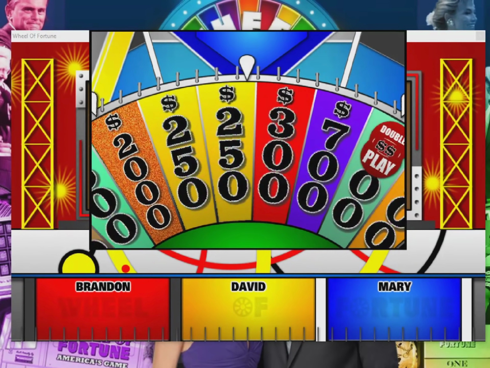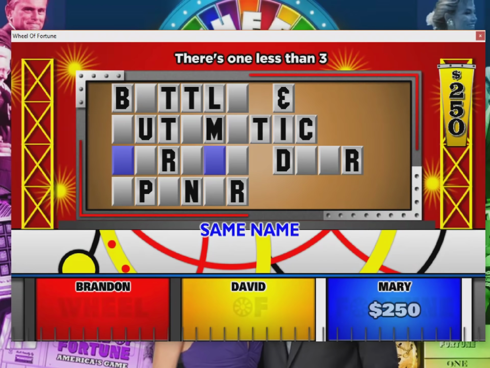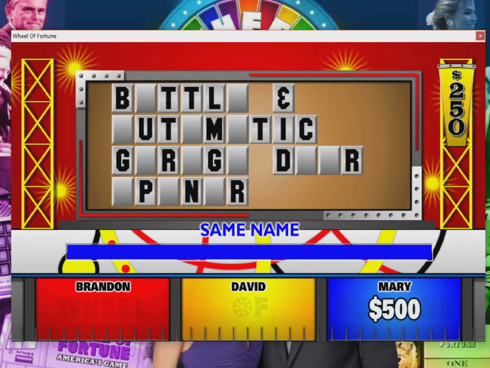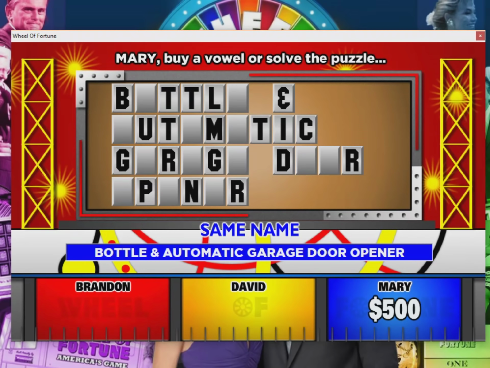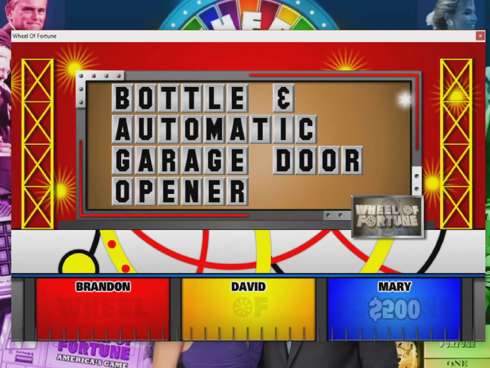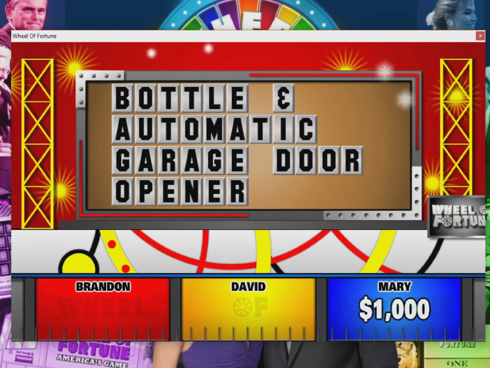Alright, Mary's first spin on the wheel today. Starts with a G, and she's gonna pick up two of them. And that's all the vowels left. Bottle and automatic garage door opener. Yeah, that's what we were looking for. Good job. Congratulations. All right, she gets the house minimum of $1,000 for the game.